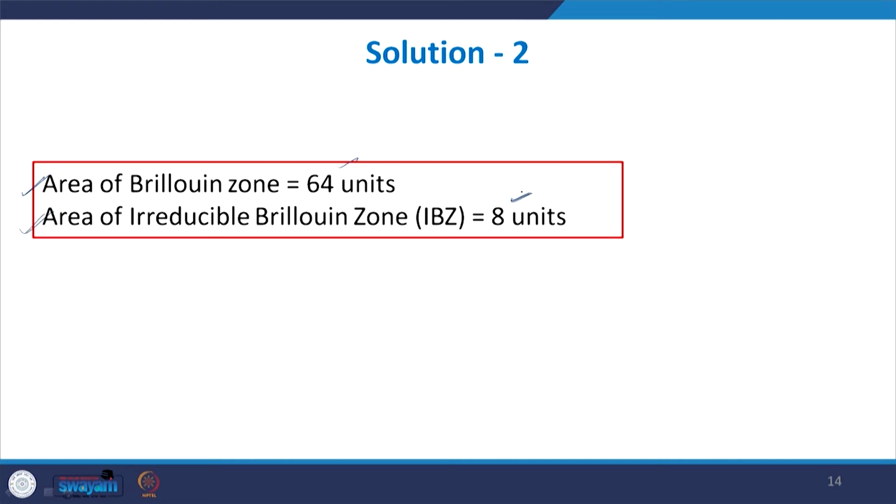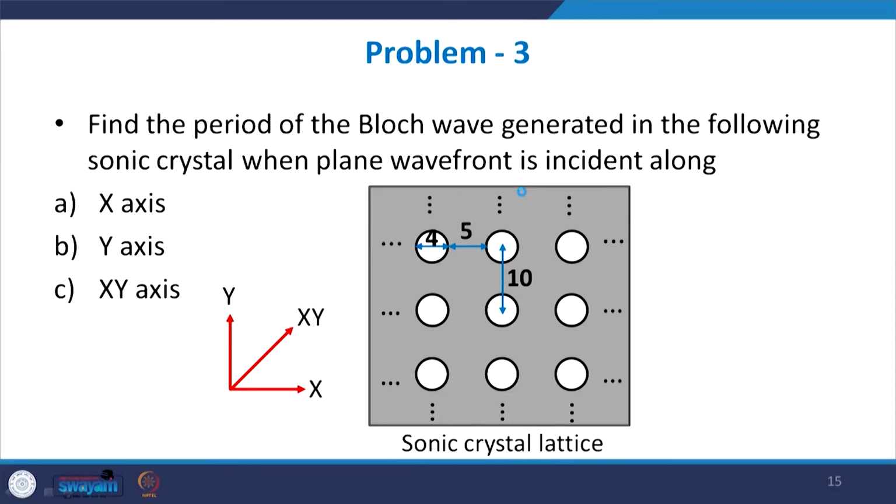So in this particular tutorial I am only solving the portions of sonic crystal up to the band gaps, and then in the next class we will study some of the other concepts related to sonic crystal, and I will solve one design question. So for this particular class we will only solve till Bloch's theorem. So the third question given here is for Bloch's theorem. So let us say this is the question here.